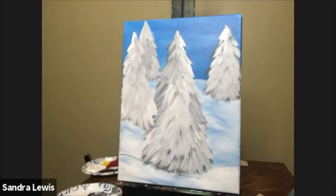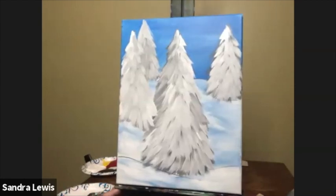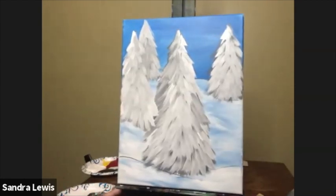So just know later on, if you do need to come back in and redo a section, you can easily do that. Just make sure that whatever section you're trying to redo dries before you come back in and try to add another coat, okay? If you keep going over and over and over a section, you're going to start to literally pull paint off the canvas, okay? So we don't want to go over and over a section. We want to let things dry in between.